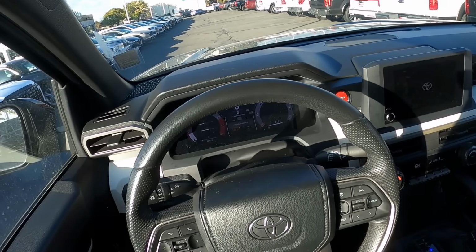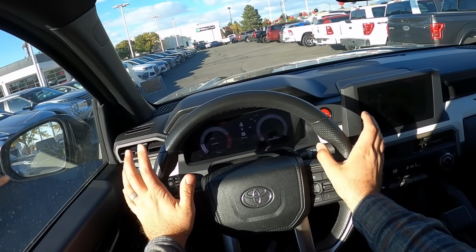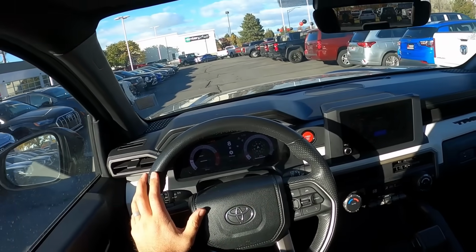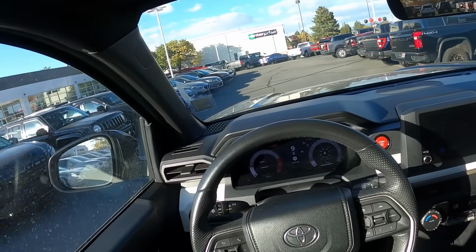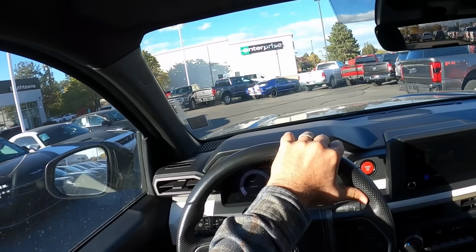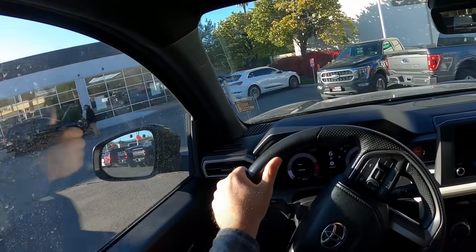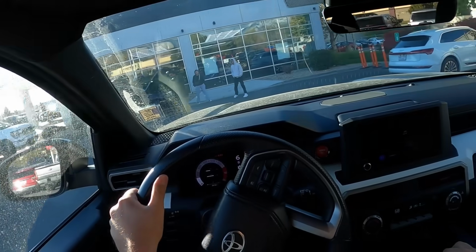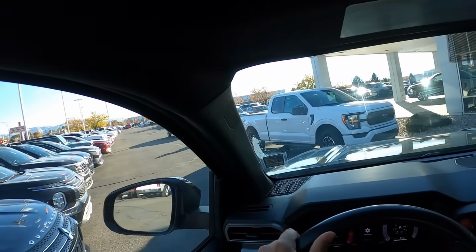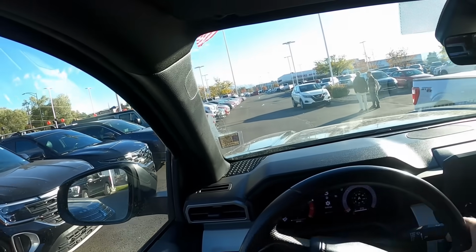Well, let's set off in this Tacoma. And don't you guys worry, as the years go on and as these new generation Tacomas get more miles, I do plan on, and I think I should probably just add this as a mainstay in the channel, doing reviews with those to see how well they hold up longer term. But still, first year, it's good to see just how well the truck is doing. A little bit of a tight fit here, but not too bad. That's why mid-size pickup trucks are nice.